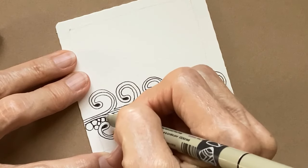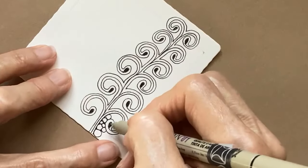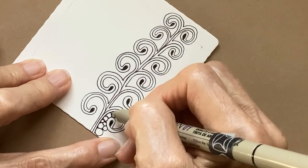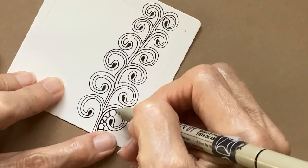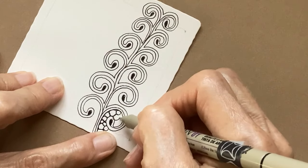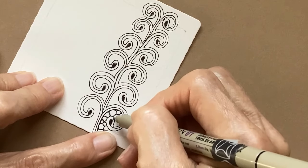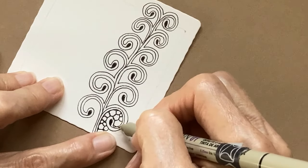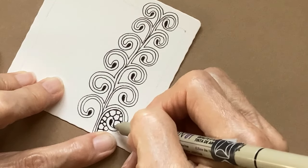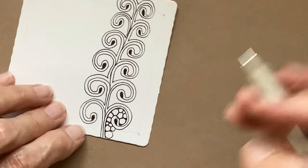Okay, so we're doing these orbs, and then I'm kind of filling in these extra spaces. And your orbs don't have to be little. And I say orb because it doesn't have to be a perfect circle. And on these edges, you can have it go underneath. Okay, so I think I'm just making it worse. I'm sorry.